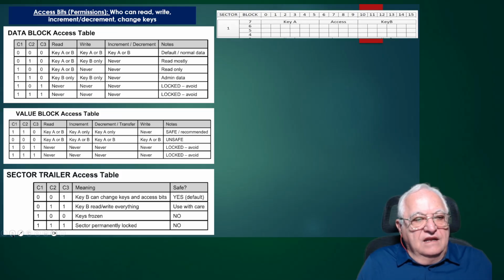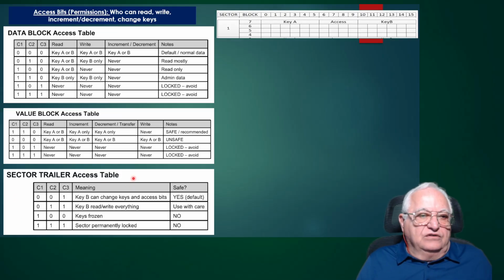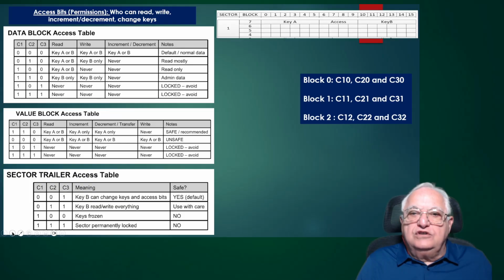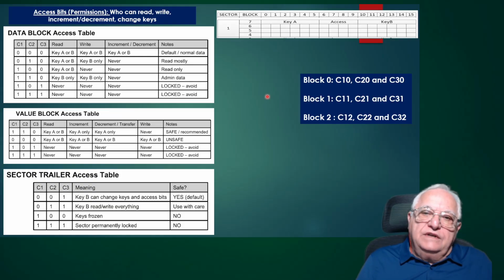And then we have, for the sector trailers, who can modify, for example, here bit 7, a different set of C1, C2, and C3. So let's look at this. Now what I want to do is, if I look at the sector, the way I'm going to define this is block 0, 1, 2, and 3.